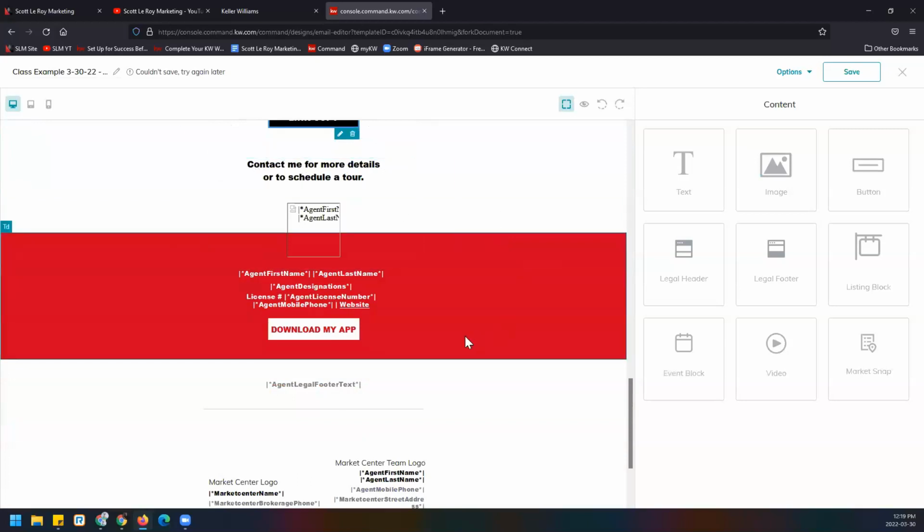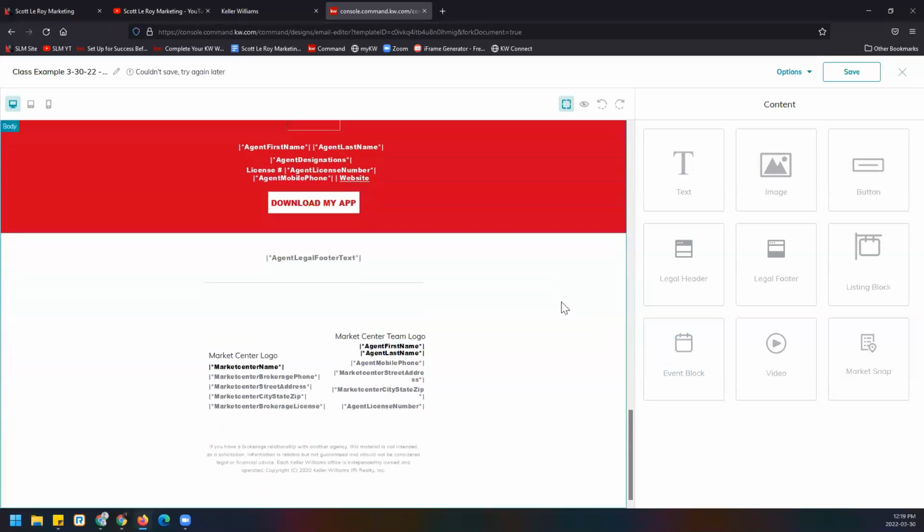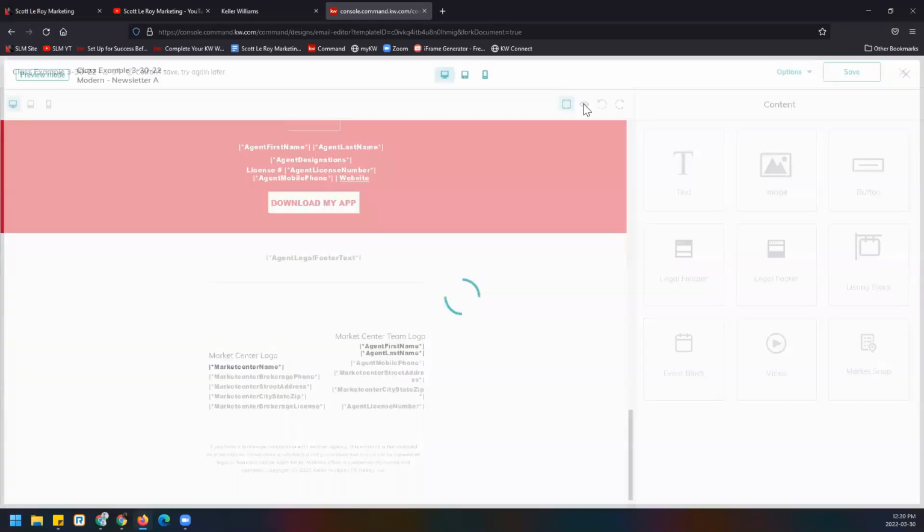If you do not like, let's say, for example, this red block here, you may want to choose a different email template. Every template has a different look to it. And again, you have some merge fields, so not able to edit and don't need to edit this info here. Once you're done, we do recommend previewing this.